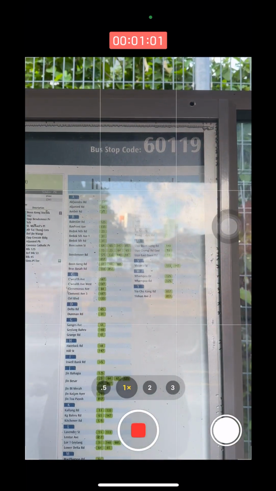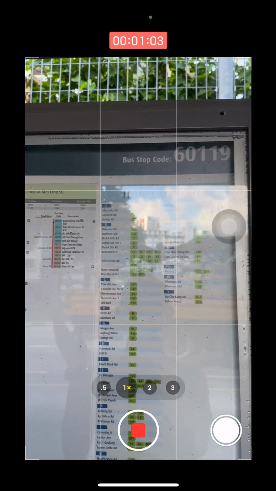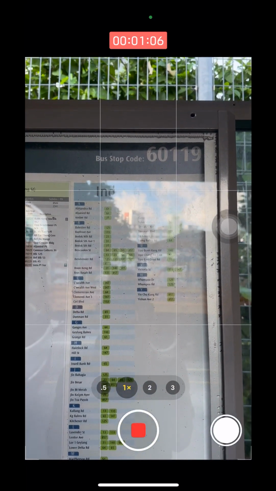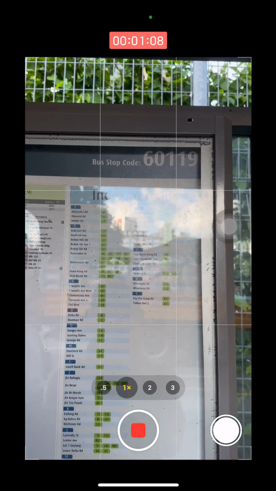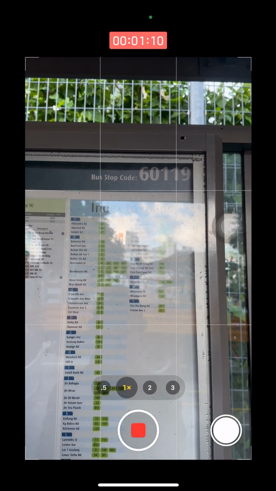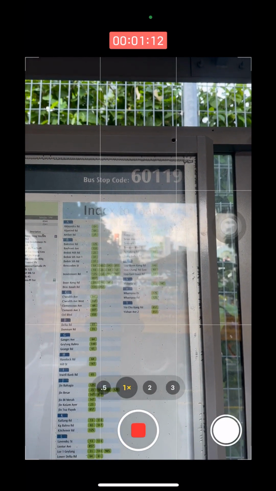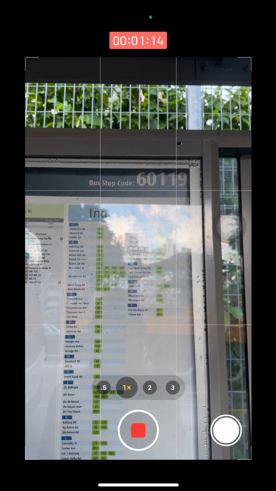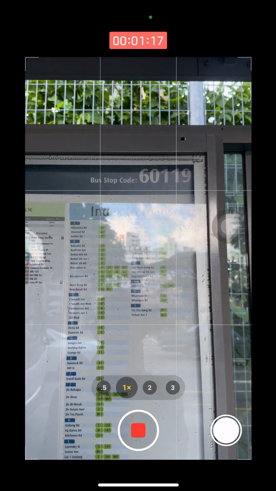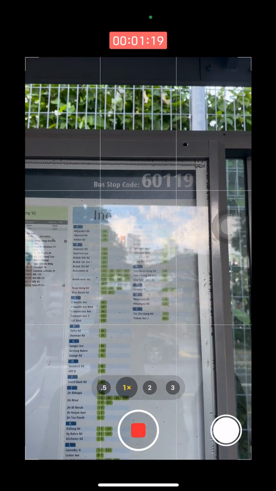Very important here is to take note that every bus stop, apart from the stand itself, also has a blue one, this big picture here to show this is 60119. This is important because as you board the bus, you really have to count either the number of bus stops you need to alight, or you can look at this station stop code number.